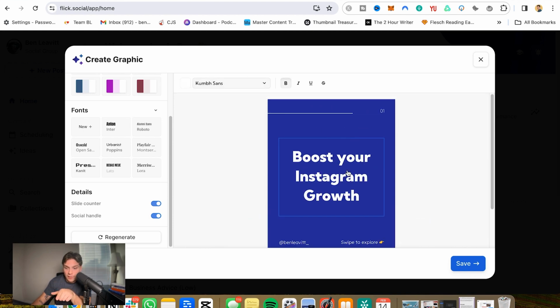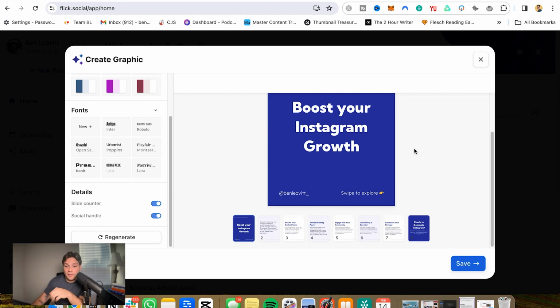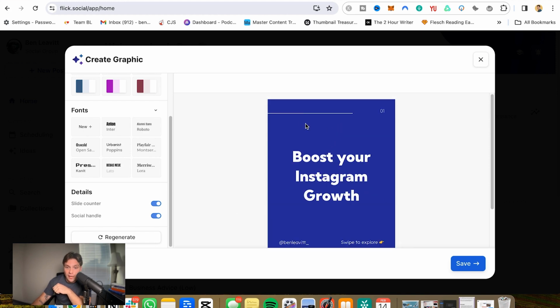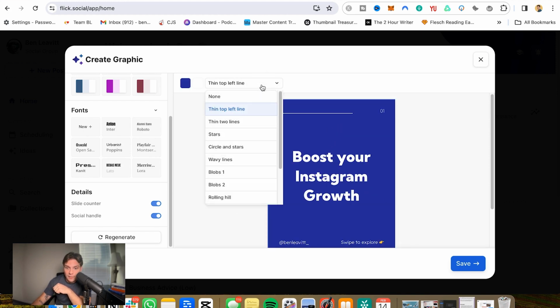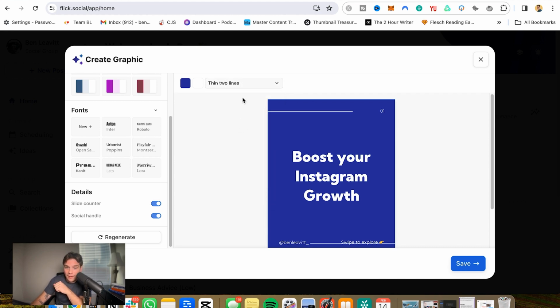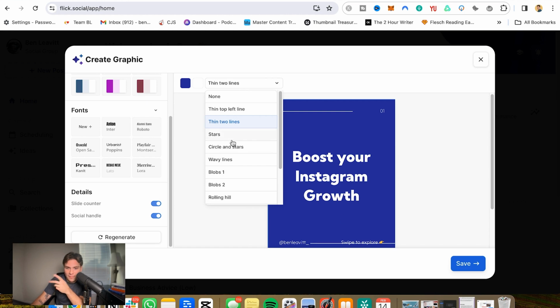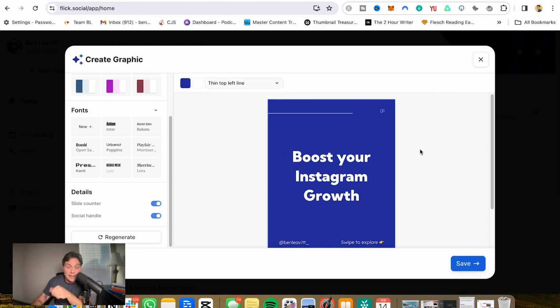And you can see, you can adjust the font itself. You can change if it's bold, italicized, or underlined, and you can adjust all of this to your heart's content. You can also adjust the design element at the top right here too. So I like the thin line at the top, but you could also add in 2 lines, so having one at the bottom. I don't like that design given where things are, but you can completely customize this to your liking to be specific to you and your brand.